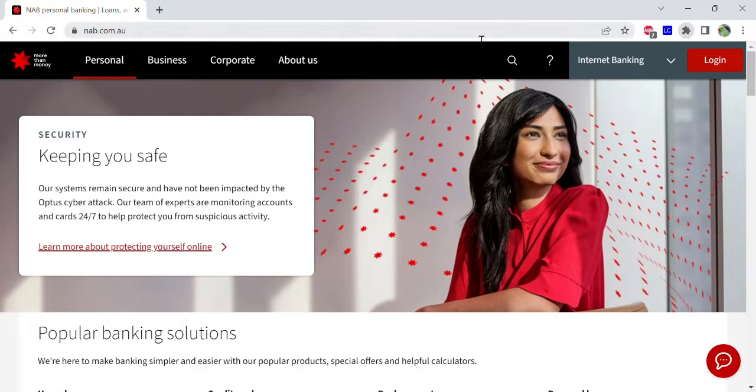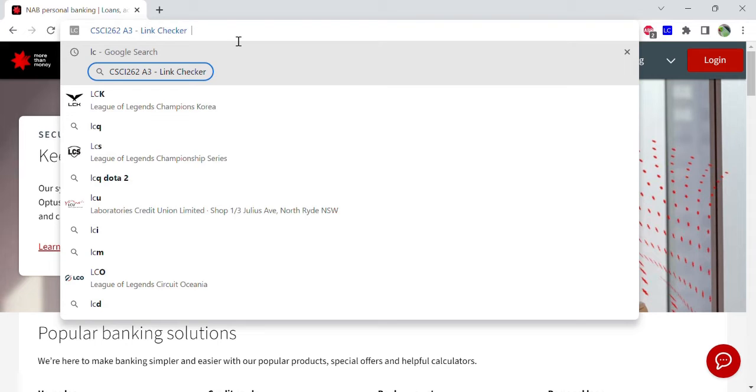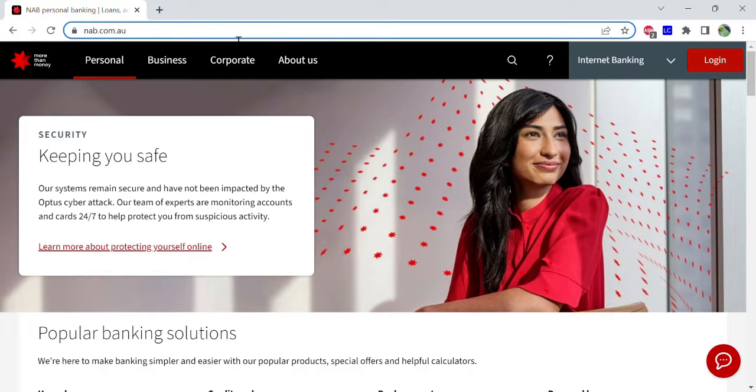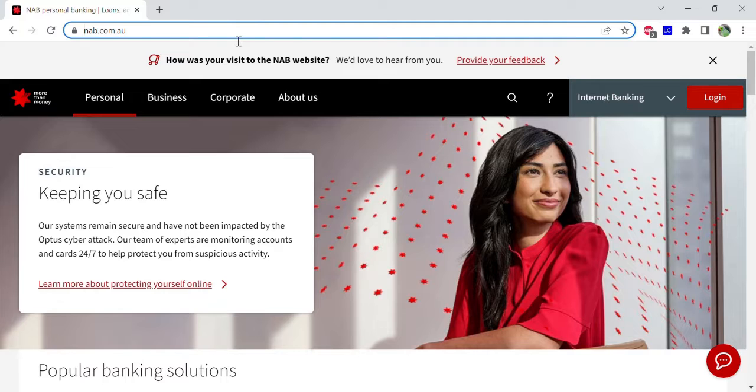So for example, given that this is the official NAB website, the link checker, and I'll even use the Omnibox to show you this, but you can see that there are no notifications being shown because there is actually a secure connection to the website. This is without any edits to the host file or any DNS spoofing, cache poisoning occurring. And then to contrast this, I will go over.